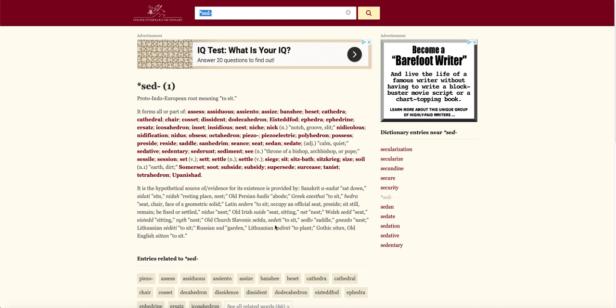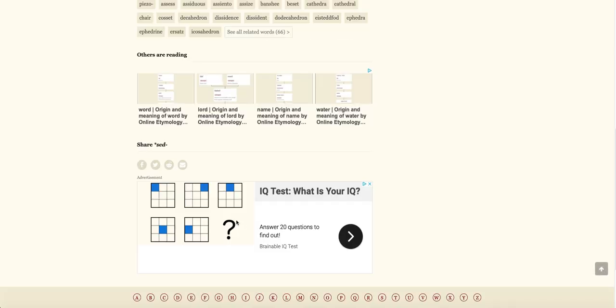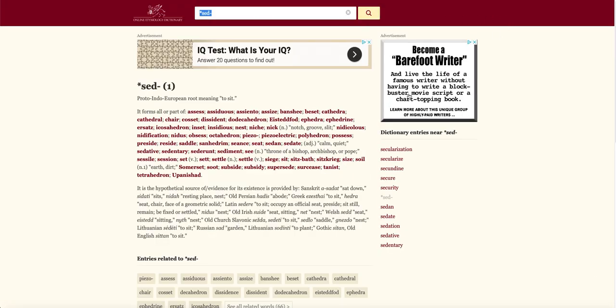You see all these different ones here. To plant a garden. See, this is what it's talking about. Sit. Okay, you know what? Let's do it. I think we did it in the other video the other day, but let's go ahead and do it again. We're not going to read the whole thing, but let's do it.